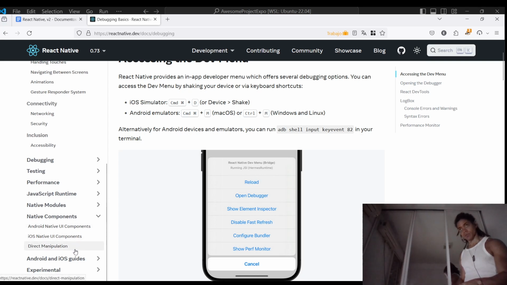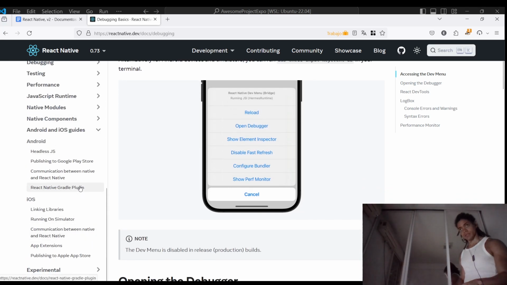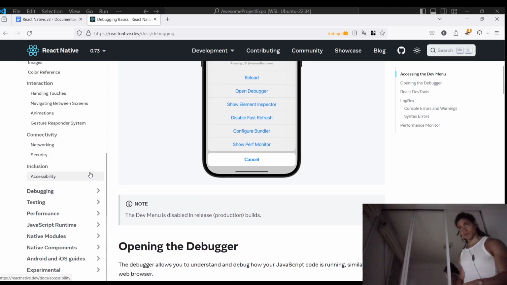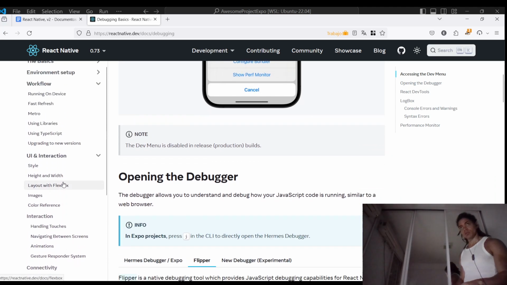Android native UI components, direct manipulation. Okay, and Android and iOS guides for that. Okay, and iOS, that kind of thing, and Android, that kind of thing. Okay, experimental. Cool.